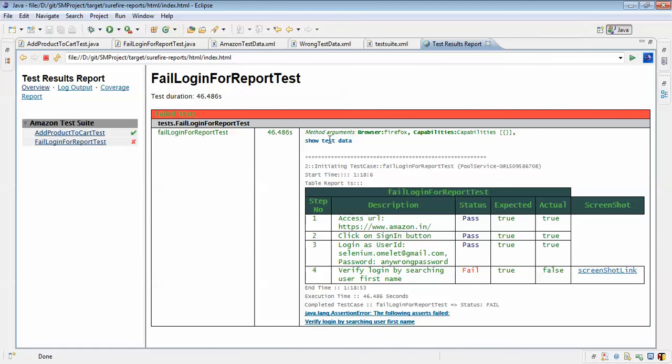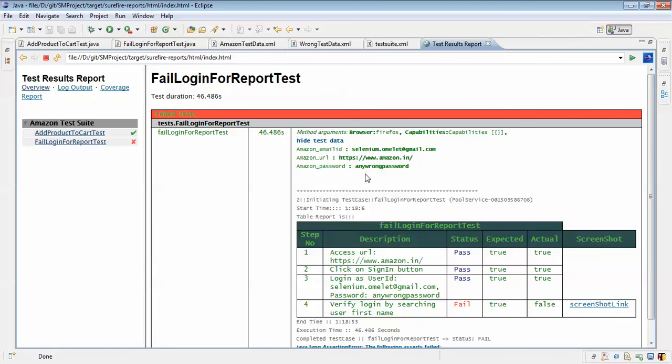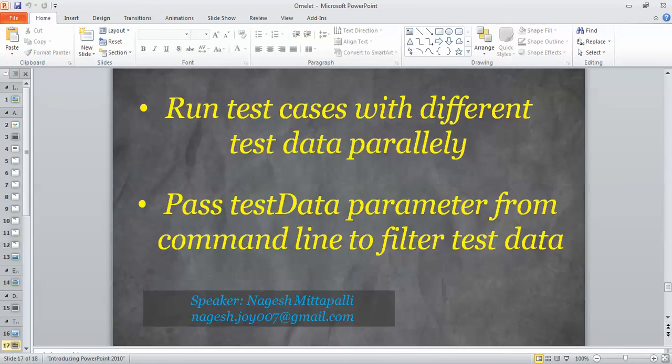Here also the test data which we have given for the stage environment, like email ID as selenium.omelette@gmail.com and the password is any wrong password. Like this we can achieve both the points using the Omelette framework.